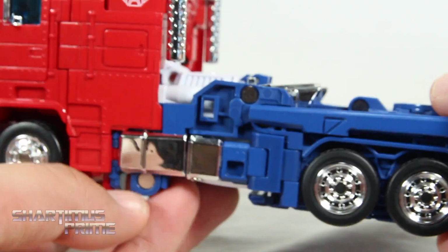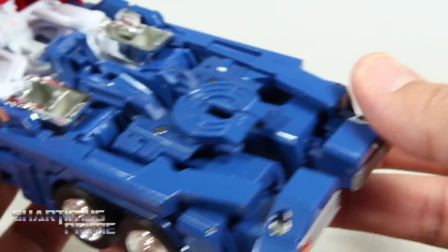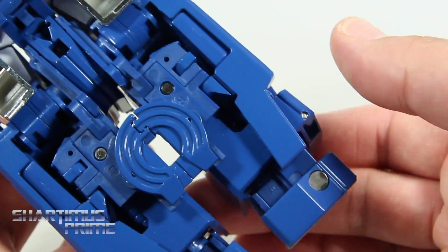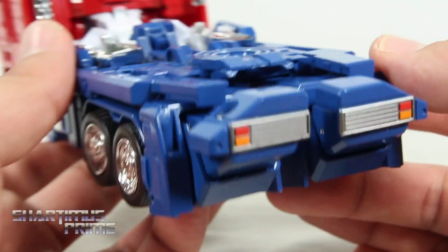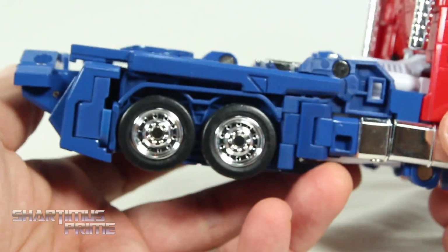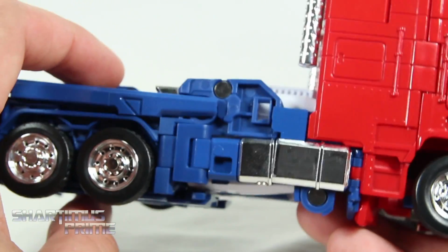I like that. And then getting this all tabbed together, you got to be really careful about your tabs transforming this, which we'll get into more in just a little bit. A little gappy here in the very back, but it doesn't bother me much at all. It kind of actually looks a little bit more realistic that way. Then you can see the tail lights right here in the very back. You don't have any obvious Optimus Prime feet. I love the tires, nice rubber tires. Love the chrome vac metal.